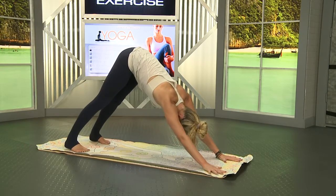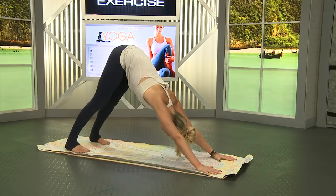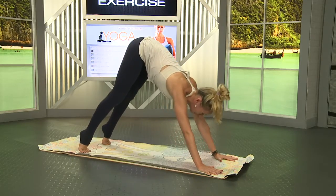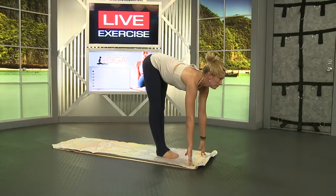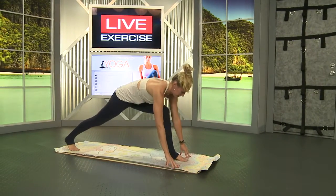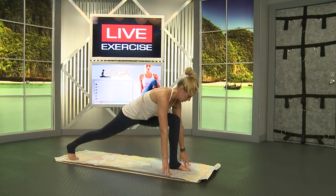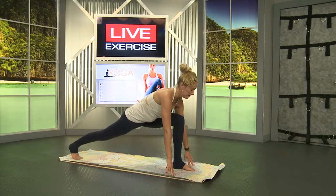Use this as a way to check in with the breathing if it got a little choppy in that inversion. Keep lifting the hips, rolling the shoulders. Look between the hands, walk or jump, feet to hands. Inhale, look out, lengthen. Exhale the right foot back. Get light onto the fingertips. Pull the chest away from that front leg, squeezing into the leg. So you're pushing that left knee forward, the right heel back, lengthening.